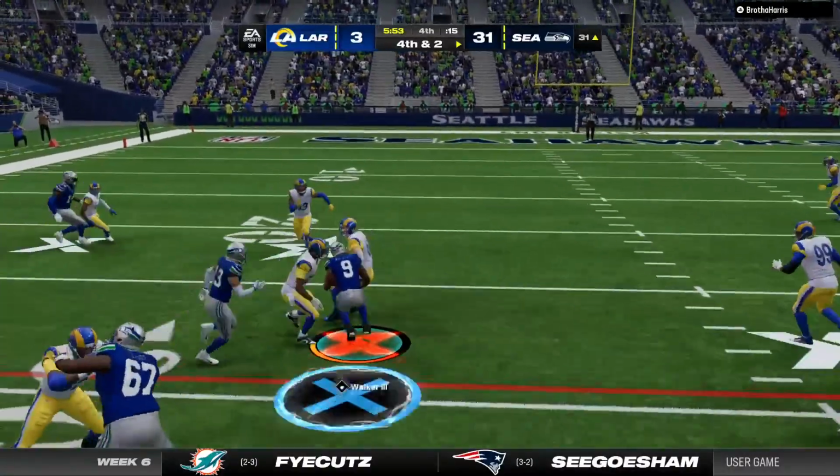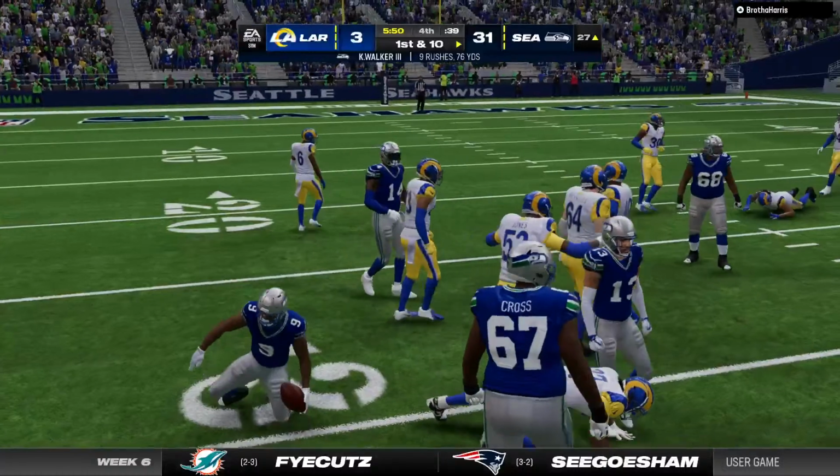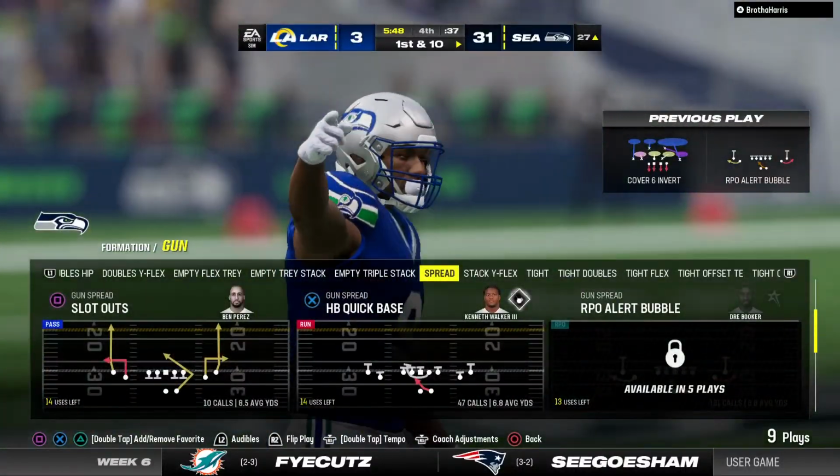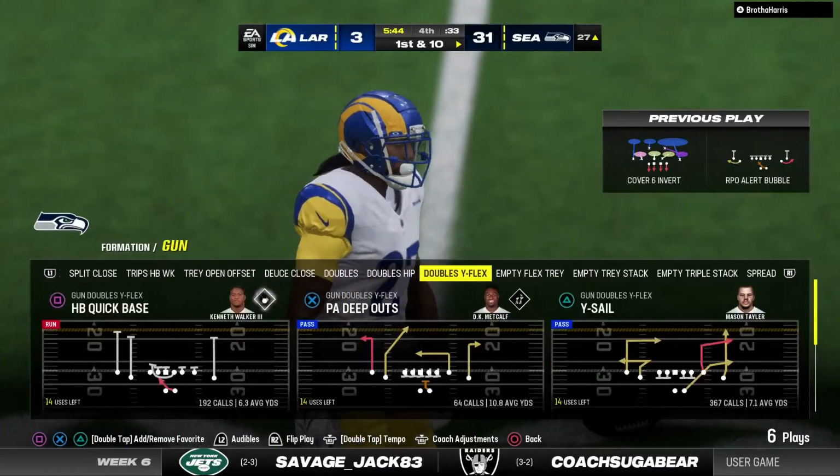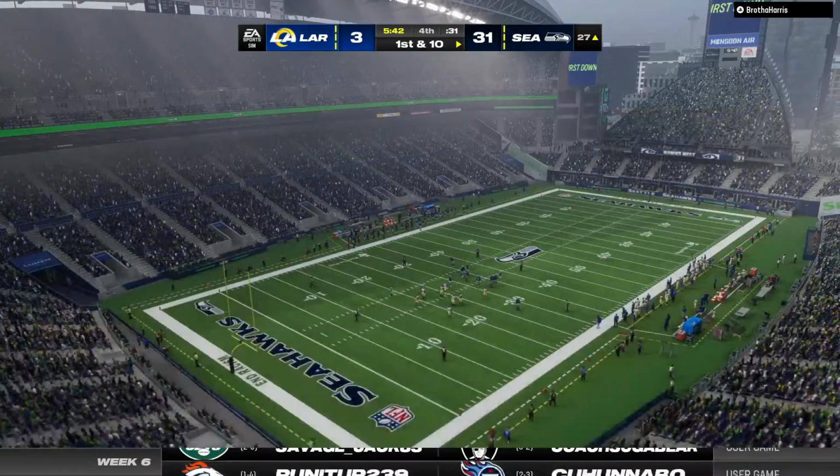They'll run for it. It's Walker. And he's able to pick up the first before he's taken down at the 27. Remember, that was 4th and a full 2 yards. There's a big difference between that and 4th and maybe 6 inches or a yard.